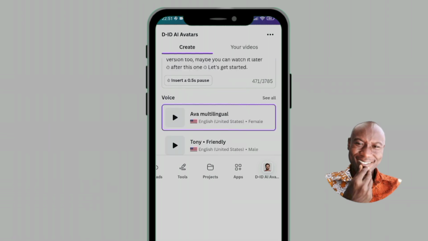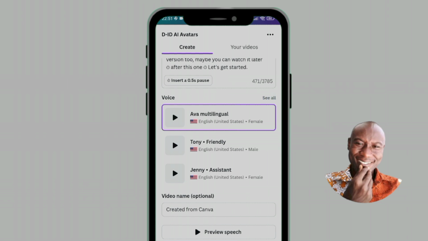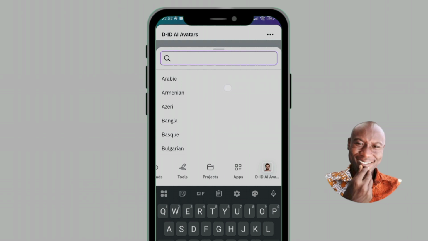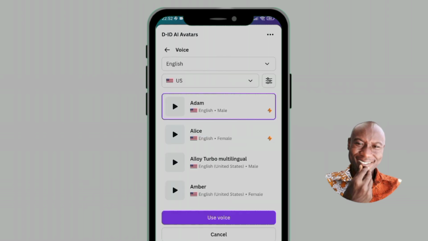Going down to voice, click here that says see all. Here you can select the language you want. You can select whatever language that you want. For instance, here it says Chinese. If you want your image to say something in Chinese, you can actually get that from ChatGPT. Get the prompt, paste it on Canva, and it will generate it for you. But don't forget to select the language first. But as for me, I want to leave mine at English.